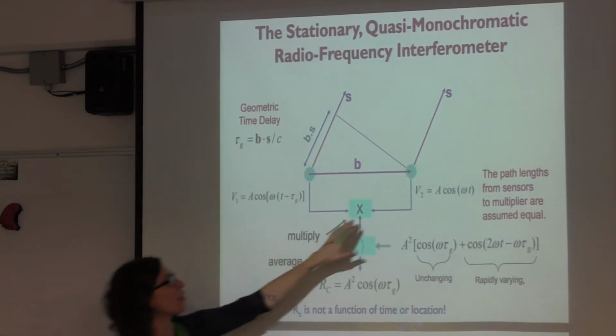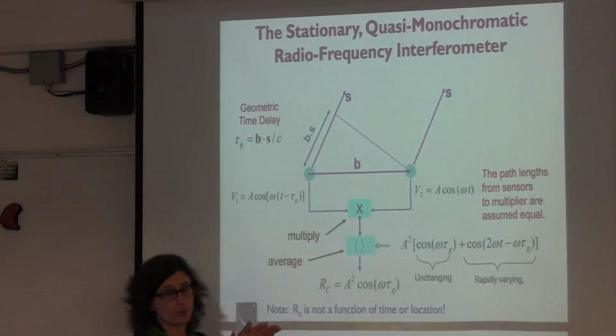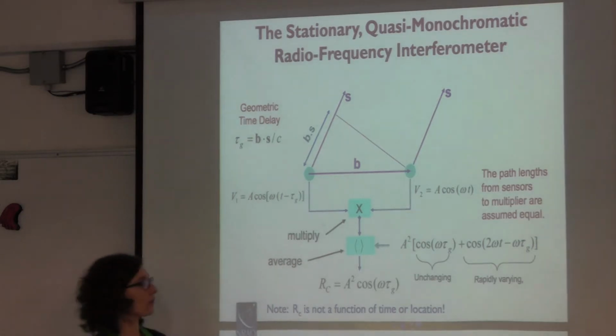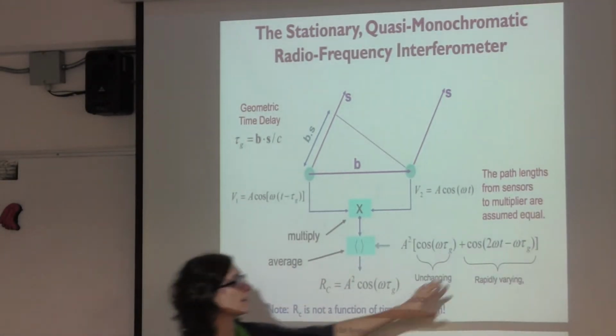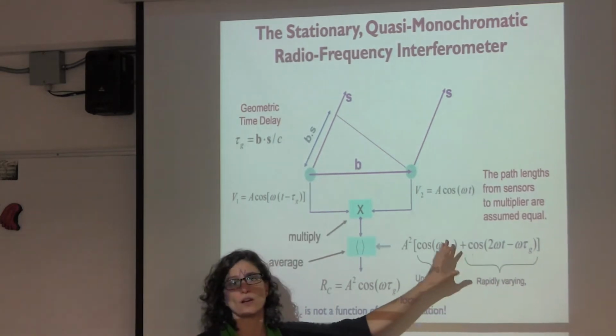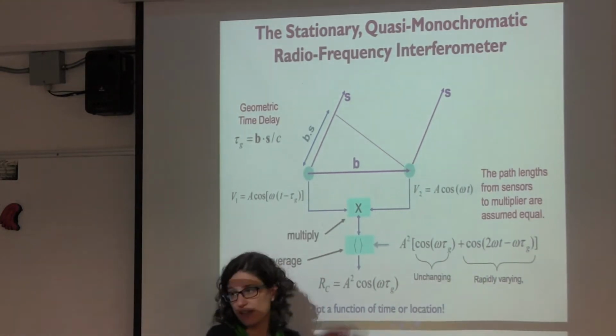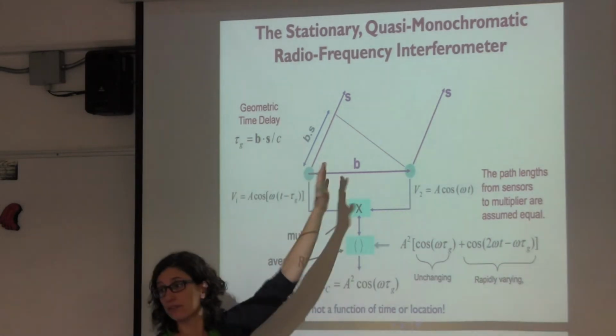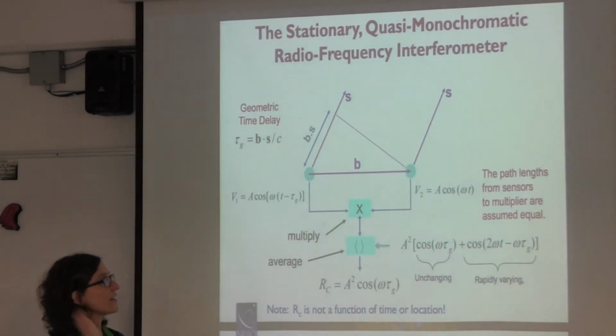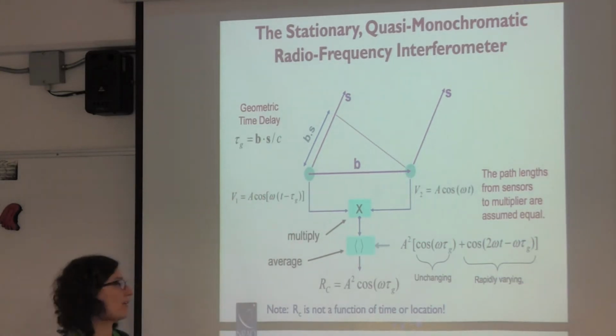So then you correlate those two measurements. You send them to the correlator, and then you make an average in time. And this is because this is rapidly varying, so at the end it will be averaged out. So you end up having information on the original wave that came, right? So we are basically willing to recover how the wave is.